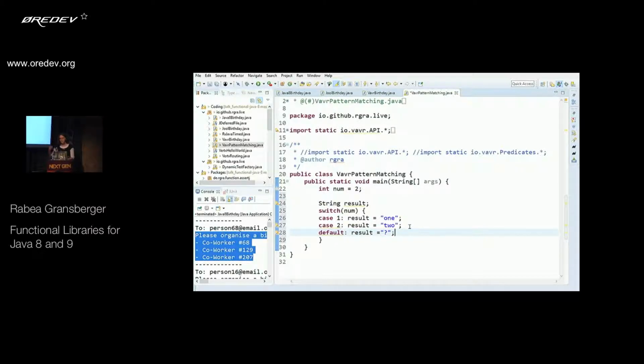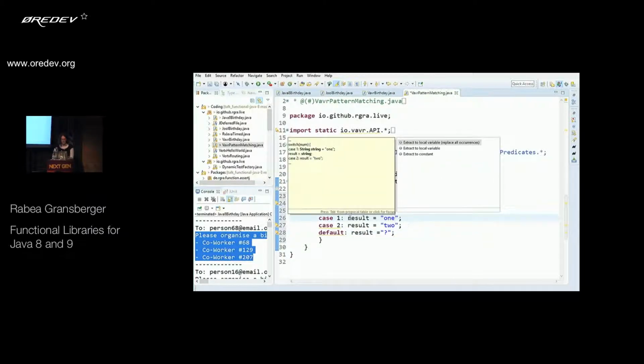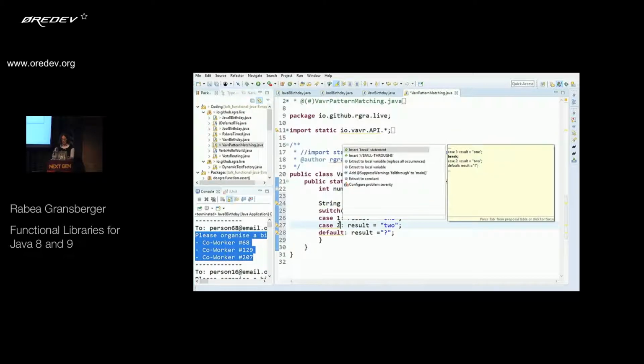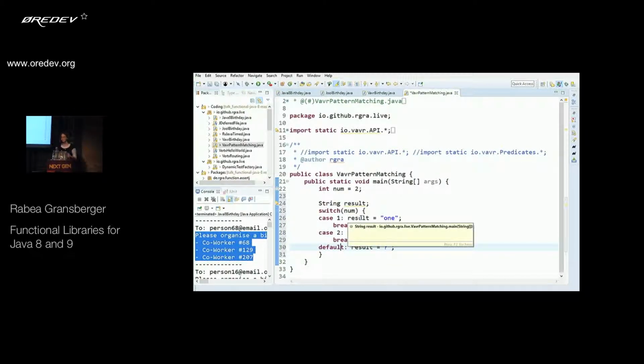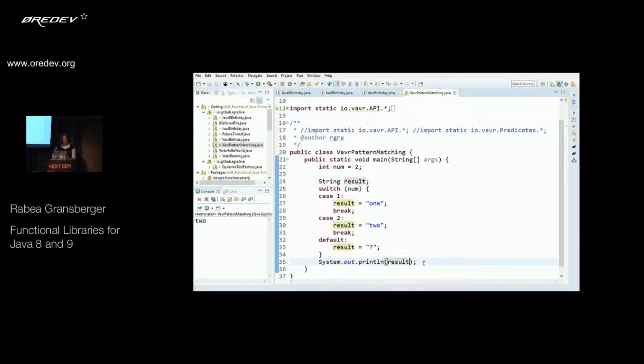And so what did I do wrong here, right? I already forgot the break statements, so otherwise it would be a fall through and would only return a question mark for all of them. And I also have to assign it to a value outside of the switch block, which is not really nice, right? So if we do a sysout here, it should print us 2, right?